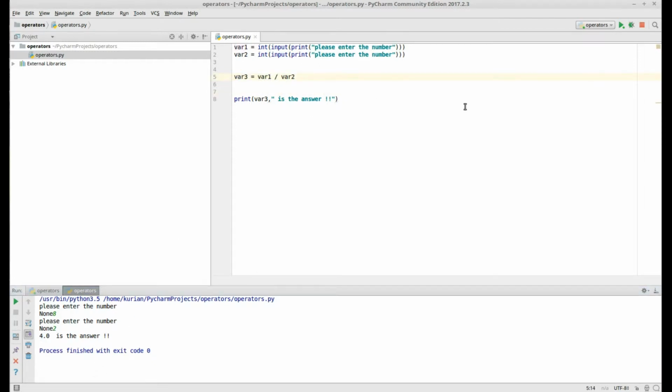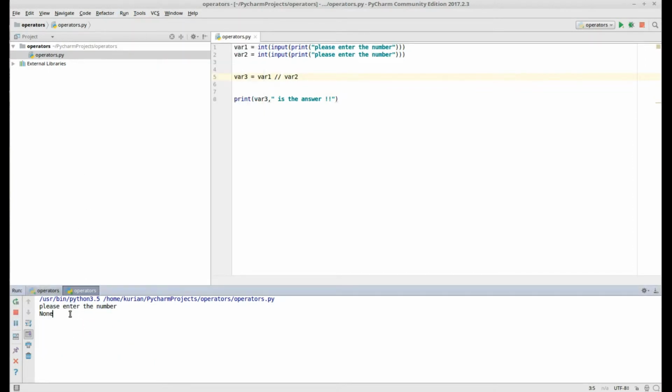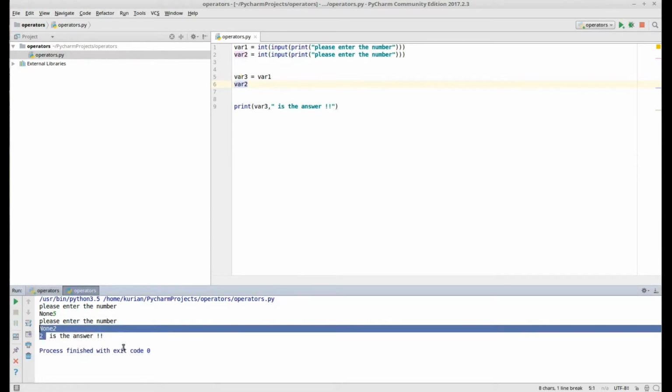Now the last arithmetic operator I'll be explaining right now is the double slash one. So it's going to be 5 into, as you guys know, the answer is 2.5, but because we put the double slash, it's only going to give us the exponential value, which is 2. So there we have it. The answer is 2, which is the exponential value.